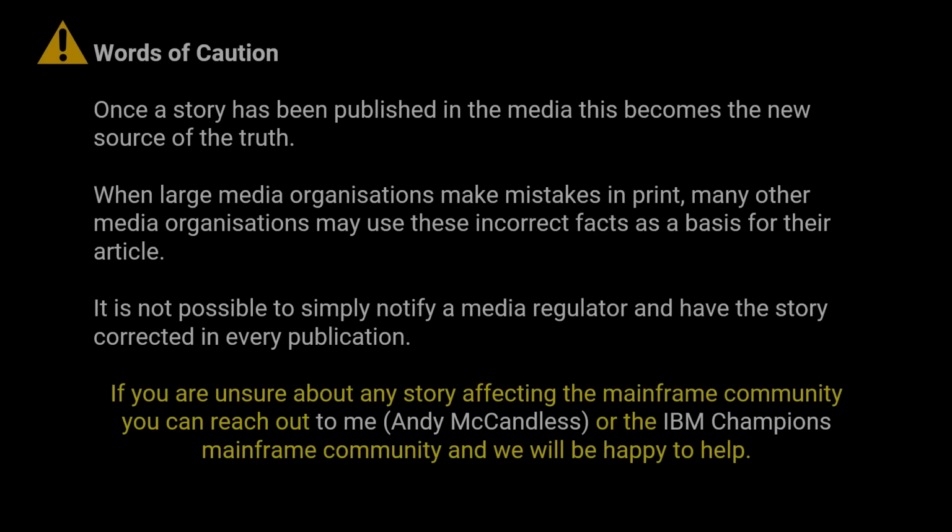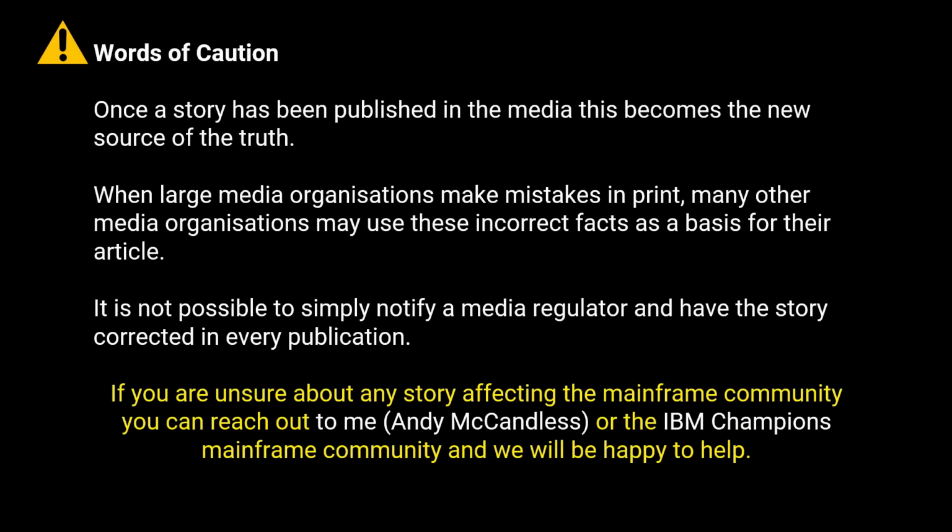And one of the key things we both want to address is the messaging around the mainframe. We've got the messaging around NOTAMs, and as we're both IBM champions, we'd like to correct the messaging that goes out around the mainframe. Because one of the things that happened was that there were a lot of journalists and publications, in the rush to get the story out, suggesting that the mainframe would break, the mainframe couldn't cope, the mainframe wasn't suitable. And in fact, none of that was true with Southwest Airlines.